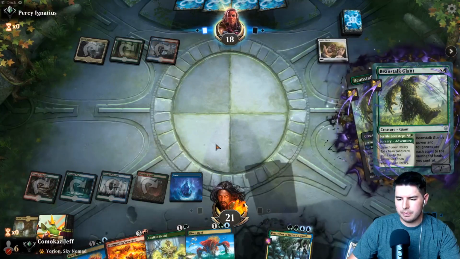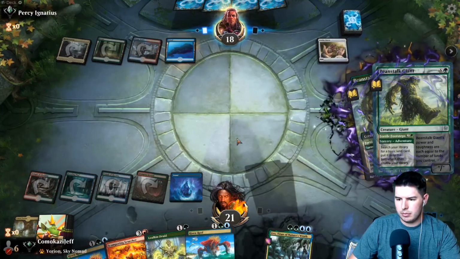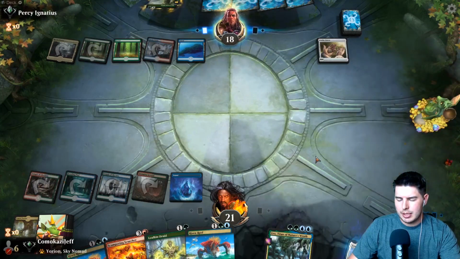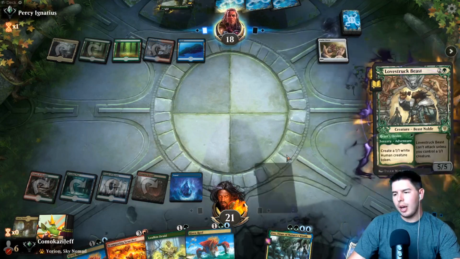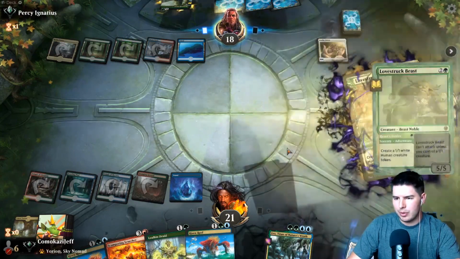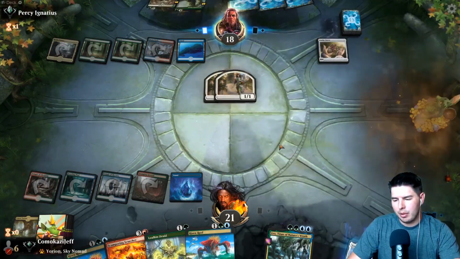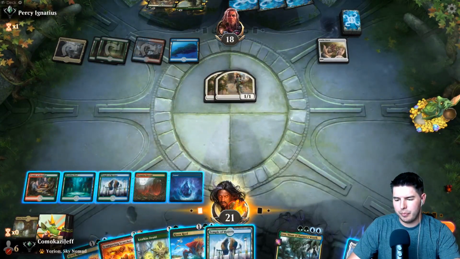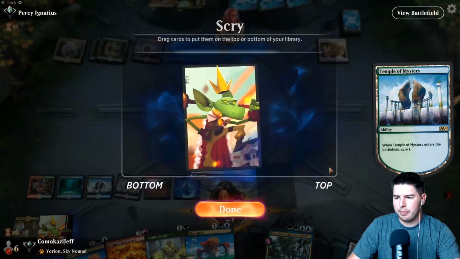Tons of green. Yorion feels really powerful here as well. Stompy is going to be annoying, though. So untapped land, we'd probably just go double Risen Reef. Try to keep him alive. It's not an untapped land, though. Alright, that's fine. We still have a game plan.